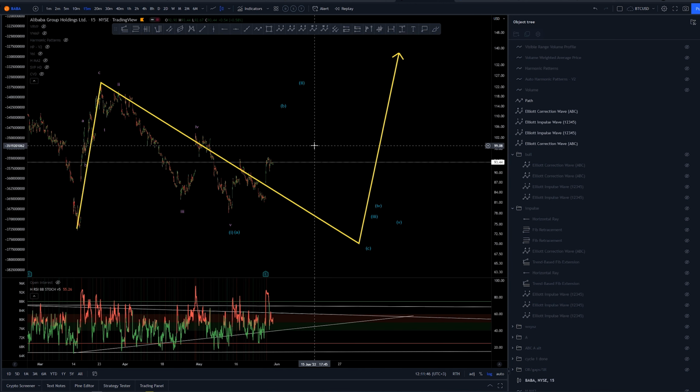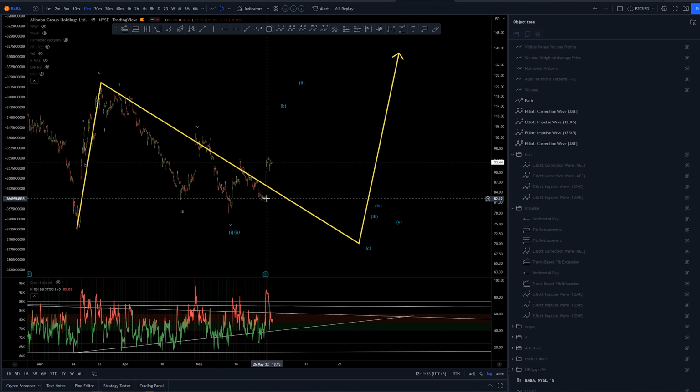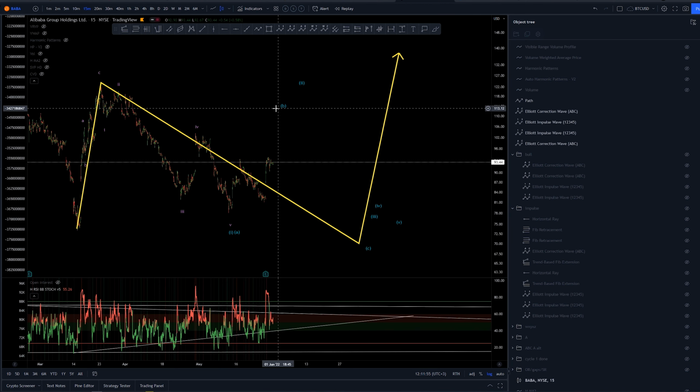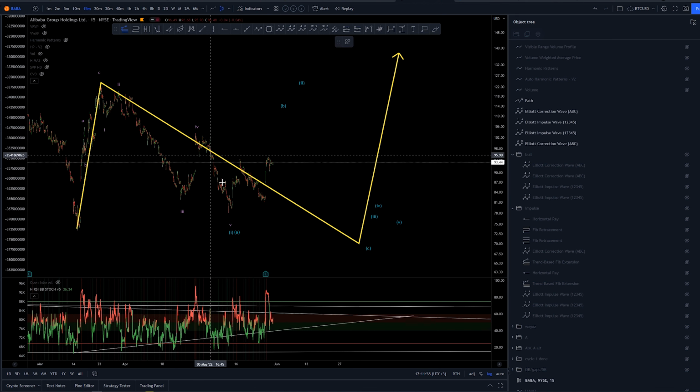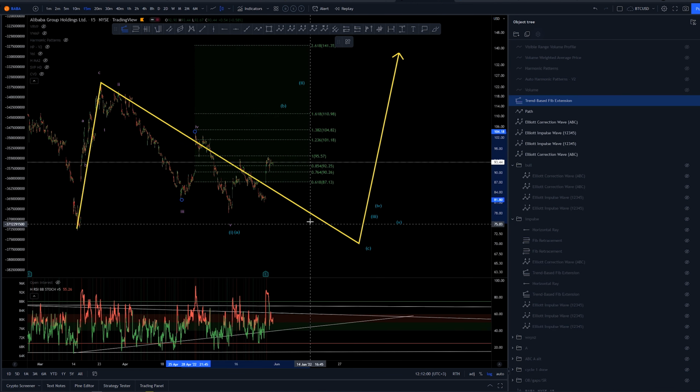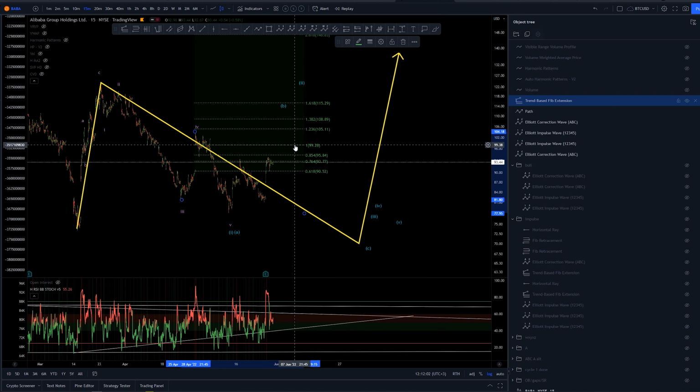There's somewhat clear invalidations. Of course, to me, I'm playing this currently as the 1, 2 or an A, B, C. So my first profit would probably be at the 1-to-1 target, around $100 here. There's resistance of these previous highs here at around this area as well. So I'm going to be taking some out here and see how this develops.